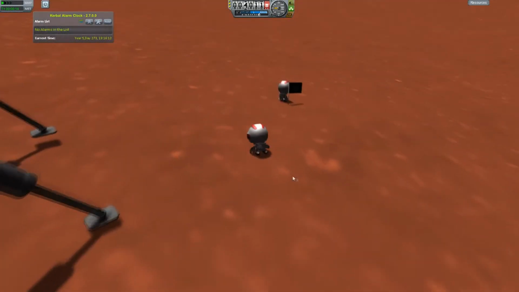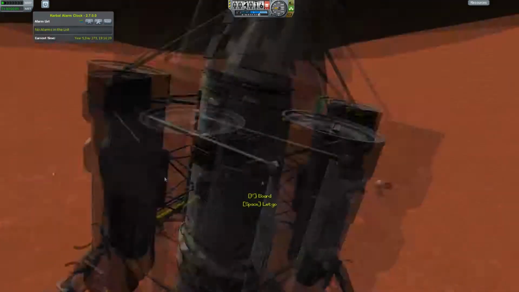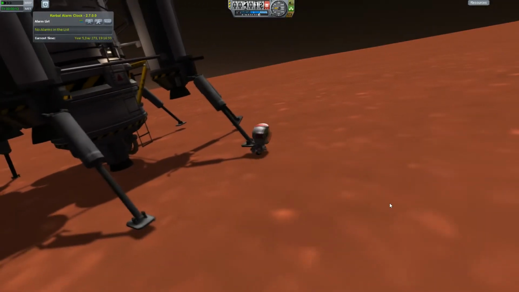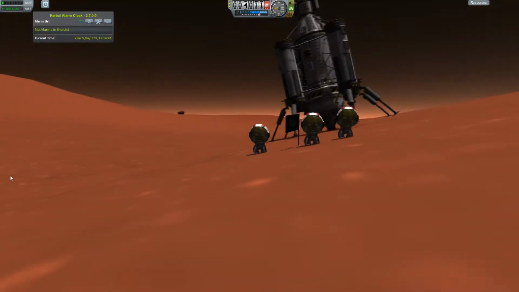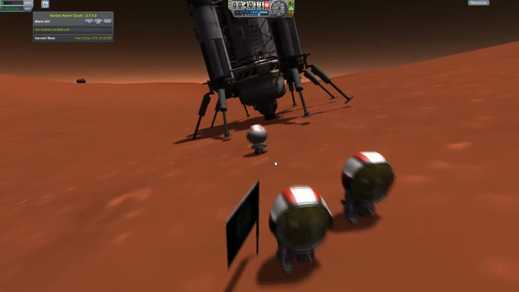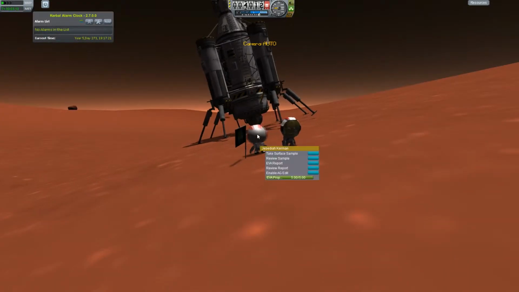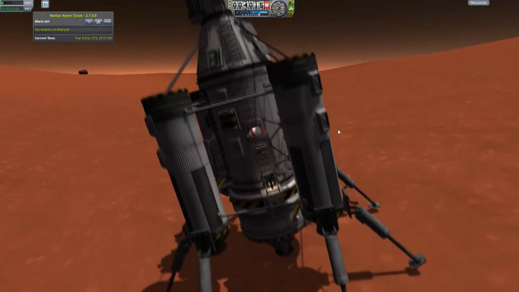Everybody loves group photos, and Kerbals are no exceptions. So, Jebediah, Bill and Bob, along with their flag, on the background of spaceship. Perfect group shot. Alright, they can get back into the spaceship, and we can process our science and send some of it back home.